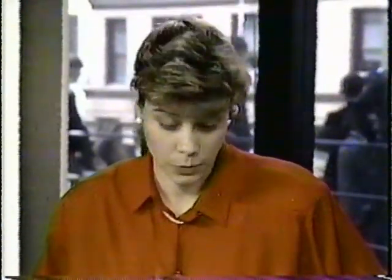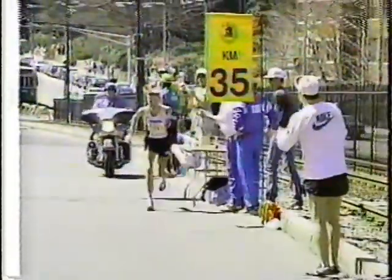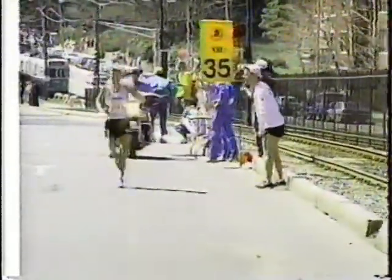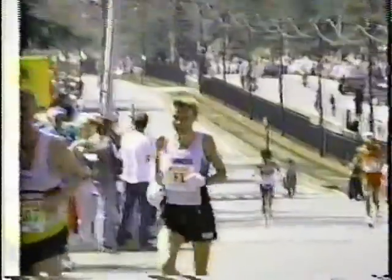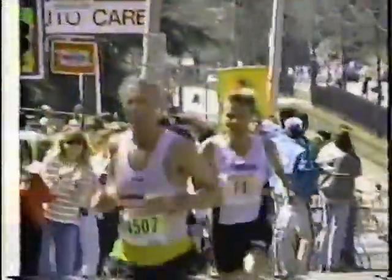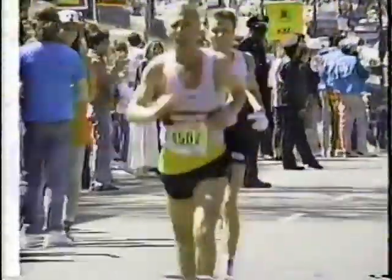Where's Joan Benoit Samuelson? Right now they have Joan at the 20-mile mark in seventh place, still in the race, still running within herself, but obviously not going to win. Will she finish? It apparently looks like she's attempting to finish now, so she's experiencing race difficulties, but not mechanical difficulties. Exactly. So Christensen, with her distinctive white gloves, what a lady. She appears to be the winner.